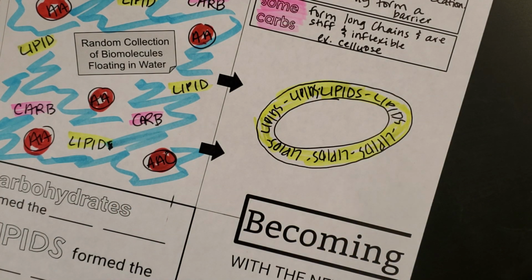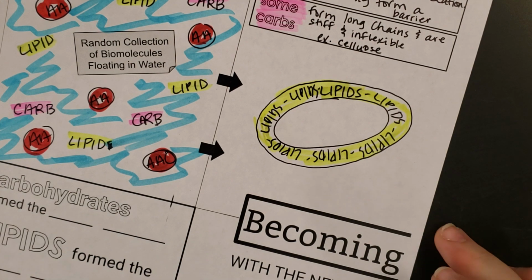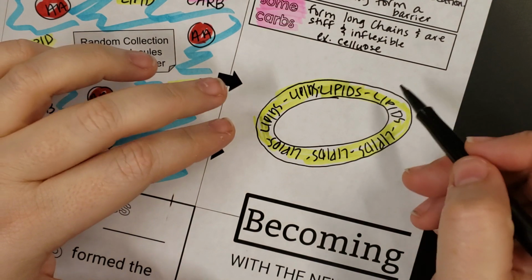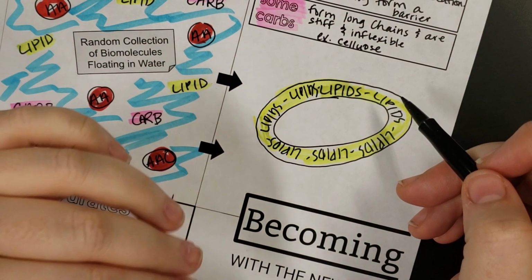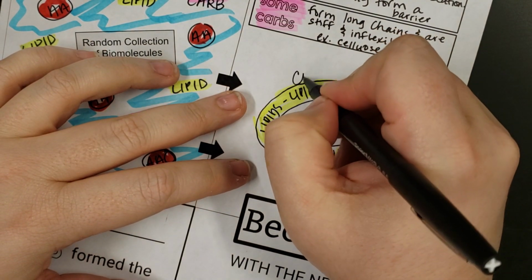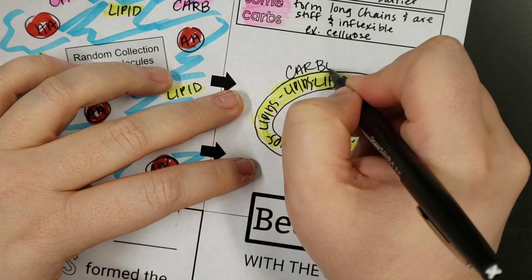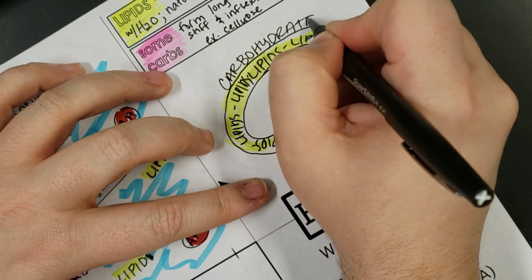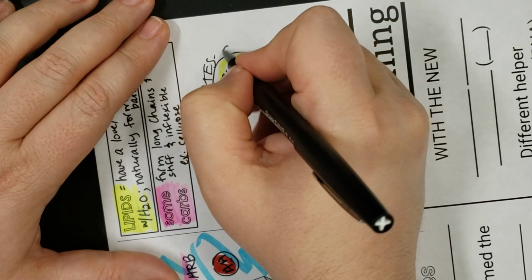All right. And then our long and flexible chains like cellulose, that goes on the outside of this very flexible inner membrane. So we're going to use the word carbohydrates, which is long, so you only are going to have to write it like 4 times. Carbohydrates.